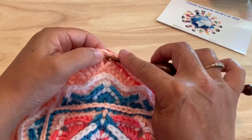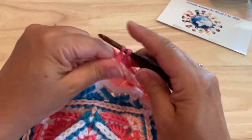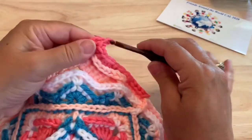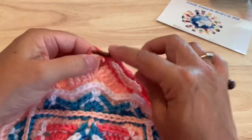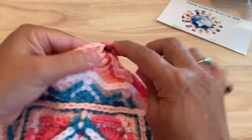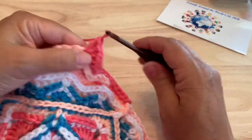We will place 2 double crochet in that space, chain 1, and 2 more double crochet in that space, which is forming a new corner.